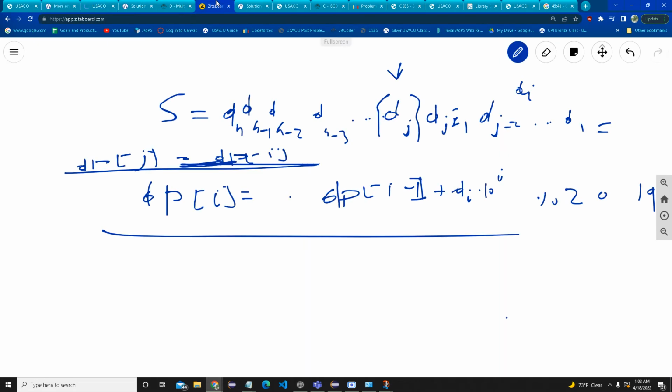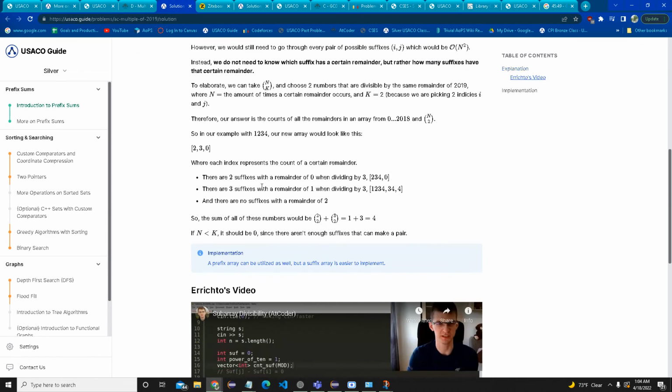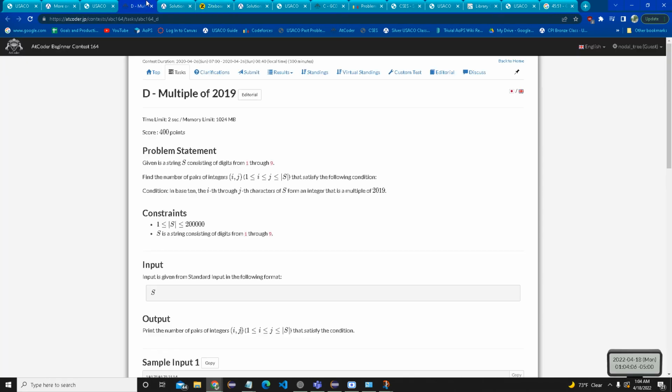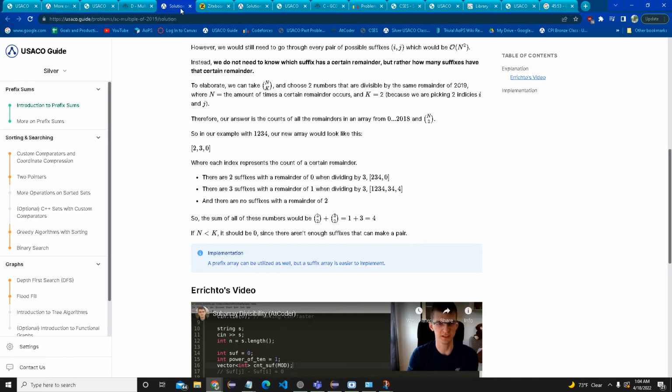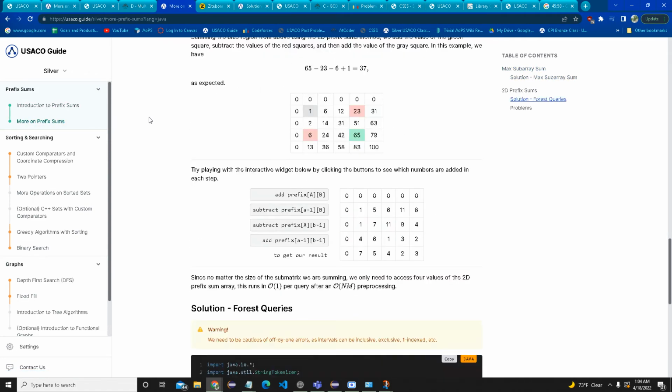But yeah, we got the solution. It was not that bad. And make sure, I've obviously already seen these problems before. Like, there's no way I can be solving these problems so easily. But it's a good review before I go on to the next module. Let's move on to.